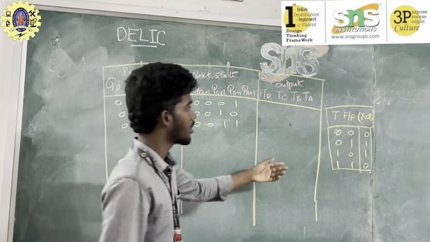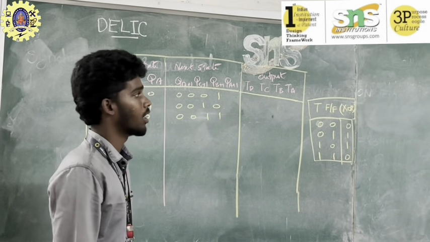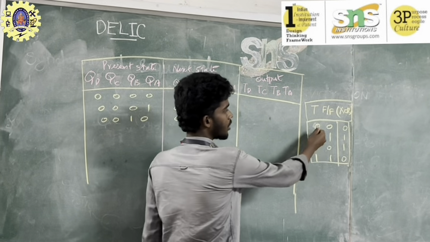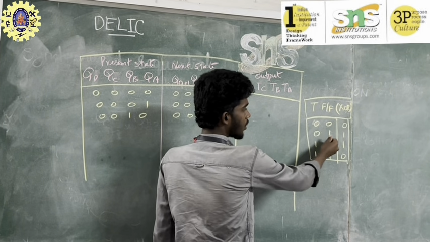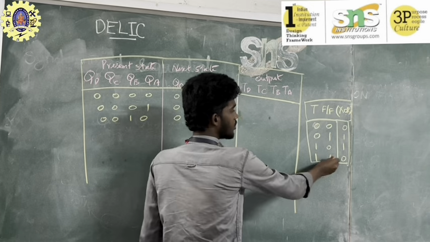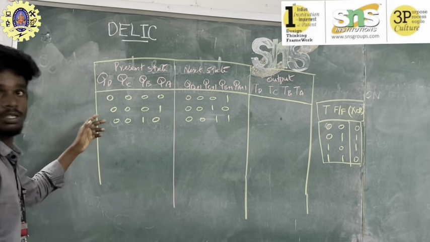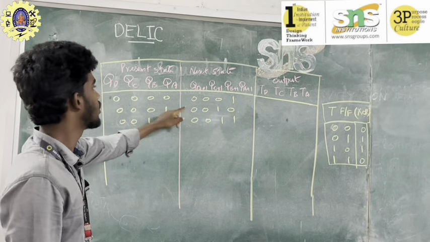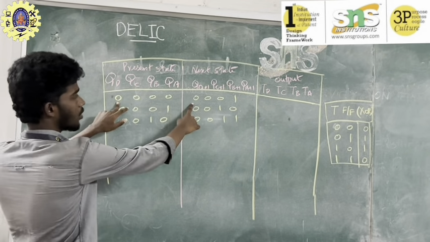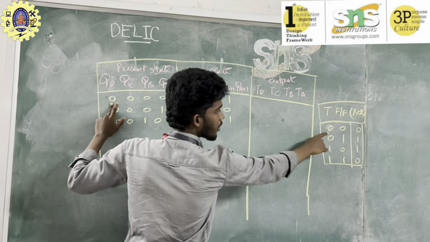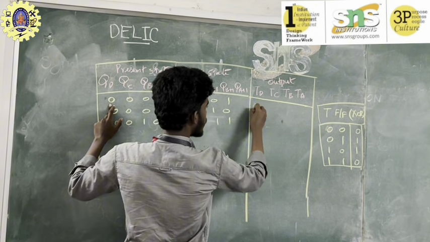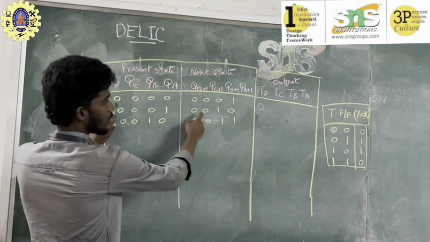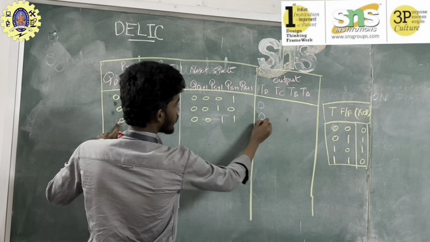The output value is obtained with the truth table of the XOR gate. In the XOR gate, everyone knows 0 0 is 0, 0 1 is 1, 1 0 is 1 and 1 1 is 0. So we should apply this to the present state and next state. First we take QD and QD+1. The first values are 0 0. In the truth table of XOR, 0 0 is 0, so we write 0. And the second state is 0 0. The same will be written for the first 3 components.